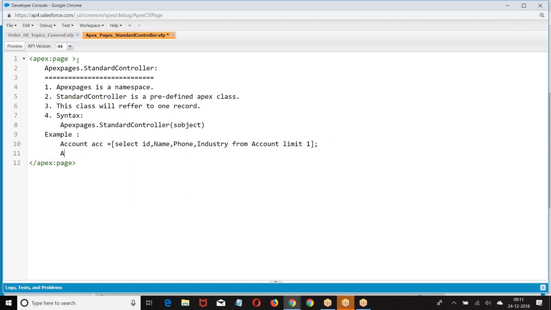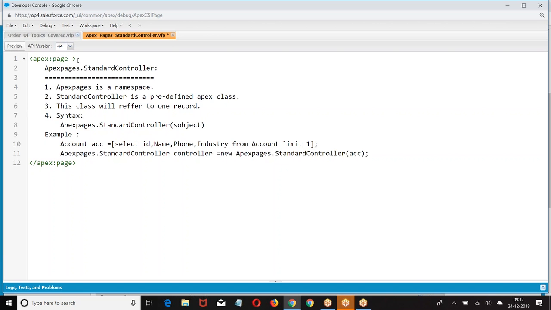We have taken Apex Pages dot standard controller.